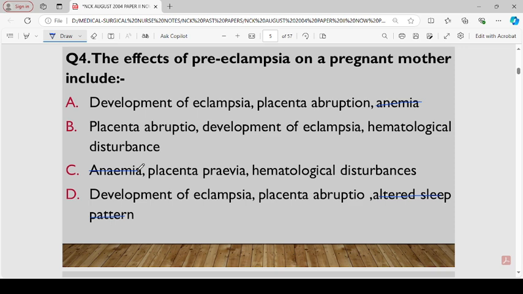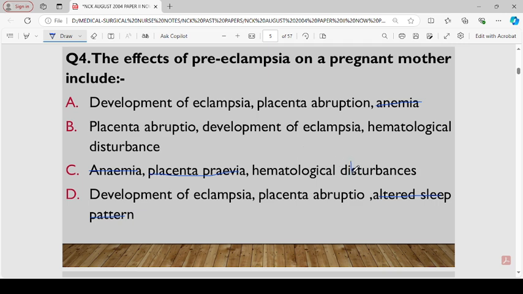It's not a direct cause, right? It is indirect. It's the placenta abruptio that can lead to that anemia, right? Furthermore, placenta abruptio is an emergency in nature, so the HB may not be reflected in the shortest time possible. Maybe the HB could show a significant decrease in placenta previa, right? But you have to know that placenta previa is not a direct effect of the eclampsia. Preeclampsia may result in placenta abruptio.